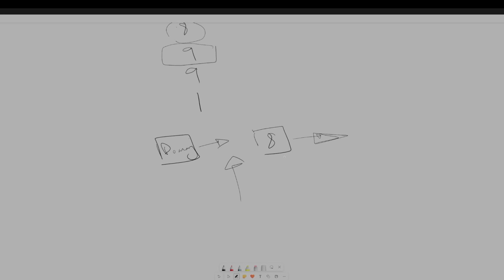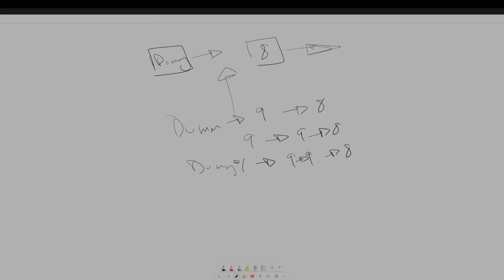So then you would have dummy, 9 and then 8, and then repeat the process. Just insert it right after the dummy. Then you get 9, 9, 8, and then once again 9 and dummy here. So that's what you can have, and then you would just return dummy.next as your answer.